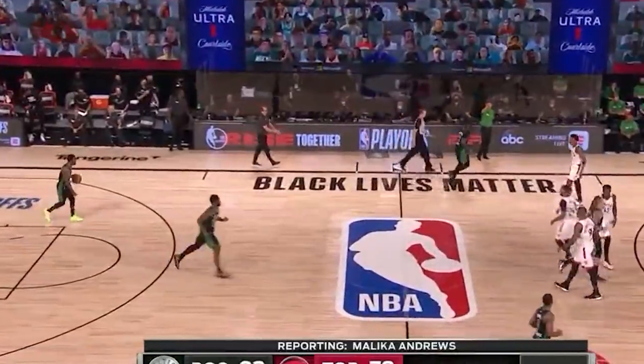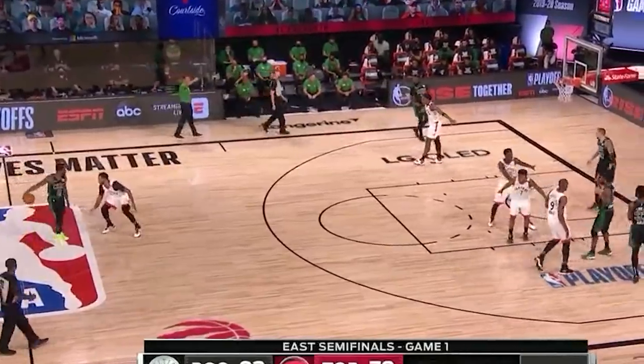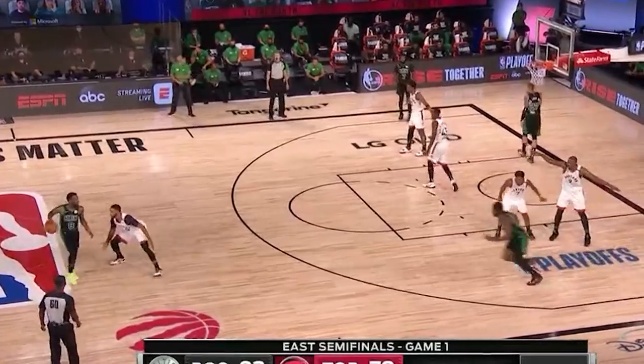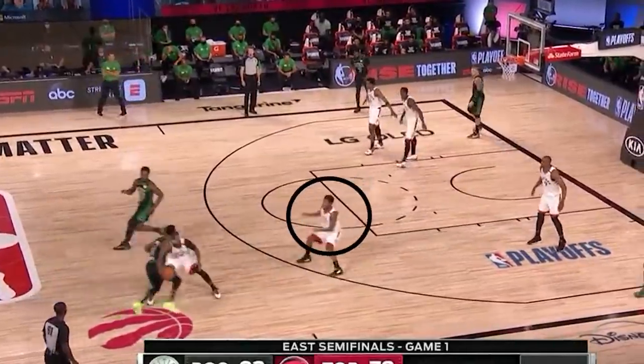The Raptors only use this a few times every game, but it's a nice tool they have in their toolbox, and one reason they don't use it more is because it takes really good communication. So here Ibaka calls for the pre-switch as Ojale runs up to set the ball screen, but Lowry is just a bit late, and that leads to a bit of miscommunication on top, and Kemba hits an open three.